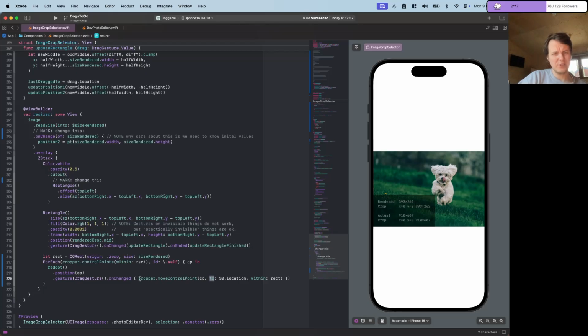And I think this is not really good. And this is not really good. Because here I don't want to calculate, or rather I'm not moving to a location of a drag, I'm moving by distance. So I want to say maybe offset control point by distance.